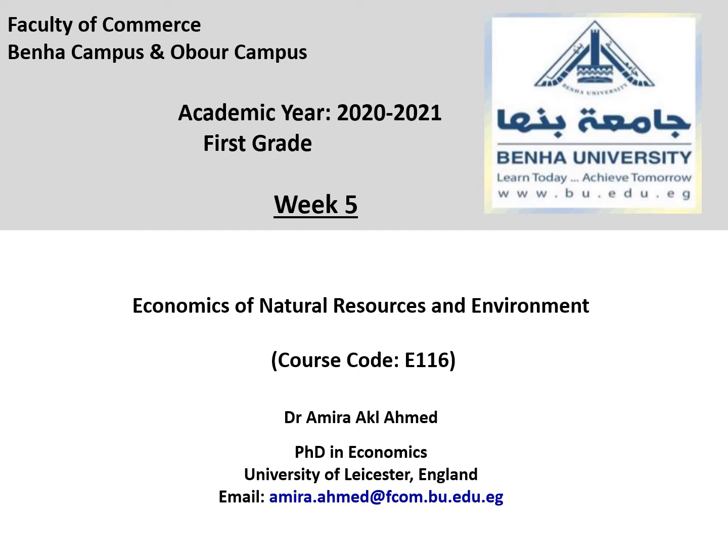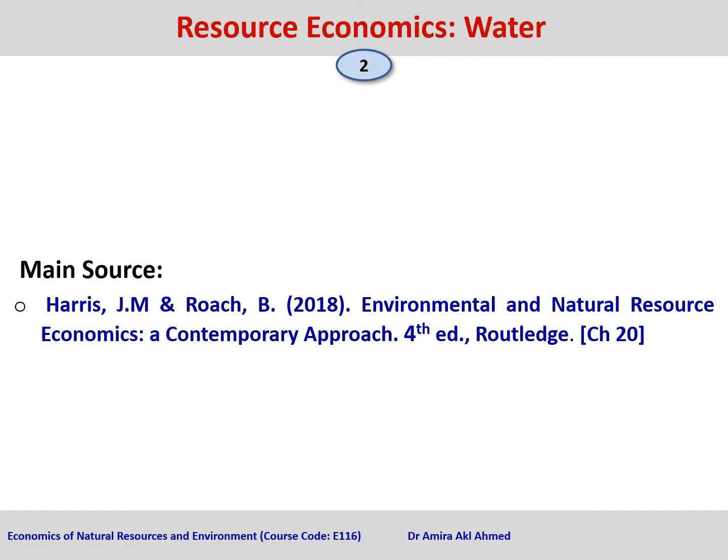The current course is designed to be accessible to students who have not completed any introductory course in economics. The main source of the current presentation is Chapter 20 of Harris and Roach 2018. The title of the chapter is Water Economics and Policy. This chapter addresses many issues including the extent of global water scarcity, shortage of water, and whether water markets can promote more efficient water use. Moreover, the chapter highlights the question of whether water is a private good or a common property resource.